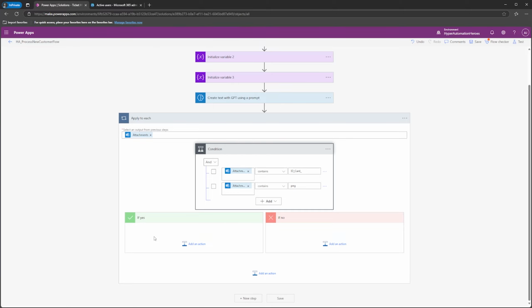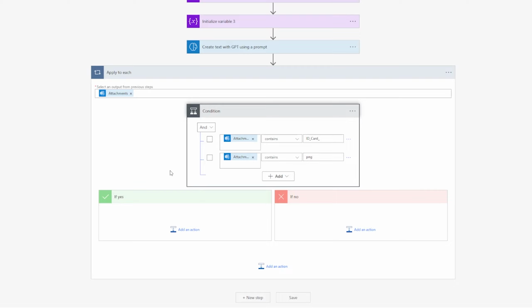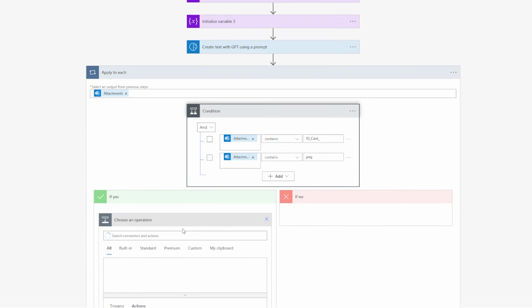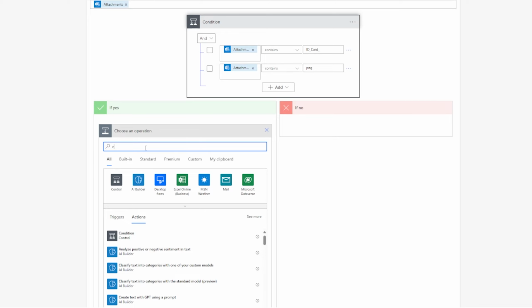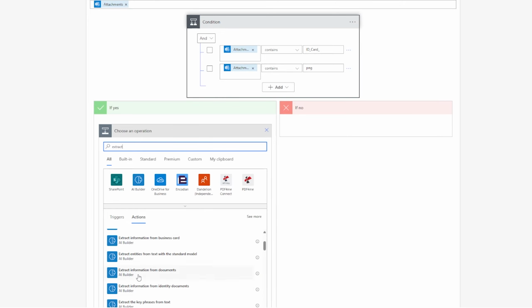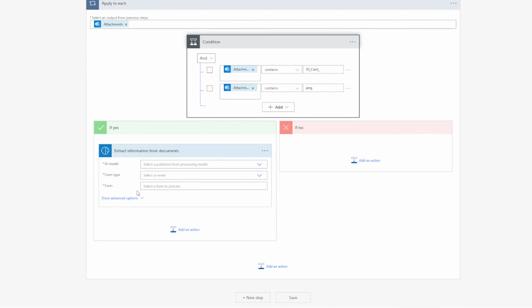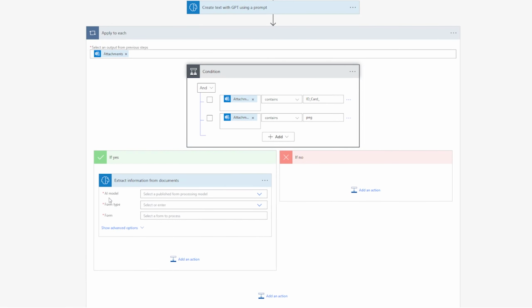The first thing that we want to do is to implement our second AI Builder model. So in the if yes branch, click add an action. If I scroll down a little bit and say extract information from documents, this is the action that I need in the AI Builder connector. Just like before, we need to select the AI model, which in this case will be our second model. We can only choose one.